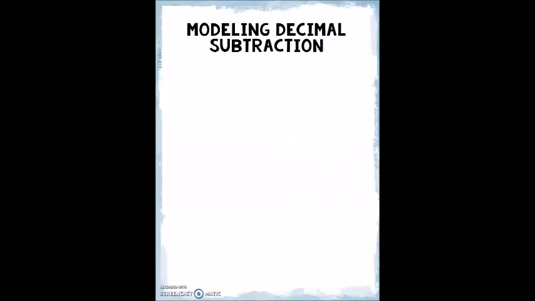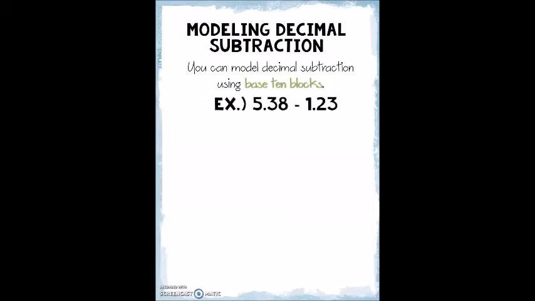Hi, fifth graders. Just like we can model decimal addition, we can also model decimal subtraction. And again, we can do this using base 10 blocks. So let's take a look at a couple examples of how using base 10 blocks can help us to subtract. For example, let's say I had the problem 5 and 38 hundredths minus 1 and 23 hundredths.